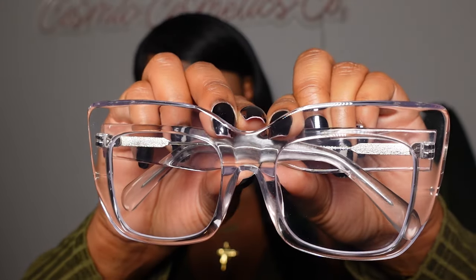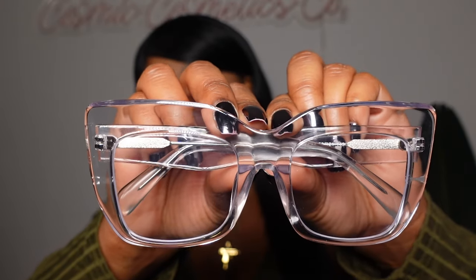So these are the first pair. This first pair that I'm wearing are called the Charmaine. I love these ones. I love the clear frame — I just love how sleek they look. I get so many compliments on them. Every time I wear them, I promise you there's somebody like, 'Girl, where did you get your glasses from? I love your frames.' So yeah, these are called the Charmaine, and I actually have these glasses in a different color as well. Let me go ahead and show y'all those ones.